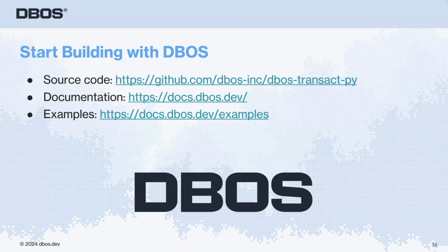Do you need DBOS Cloud to run your applications? No. So DBOS Transact for Python is 100% open source. All it needs is Postgres. So you can take these annotations, you can add them to any Python program, and it'll all completely work locally. If you've done that, then you can deploy your application to DBOS Cloud, which gives you serverless hosting and so on, but you don't have to.